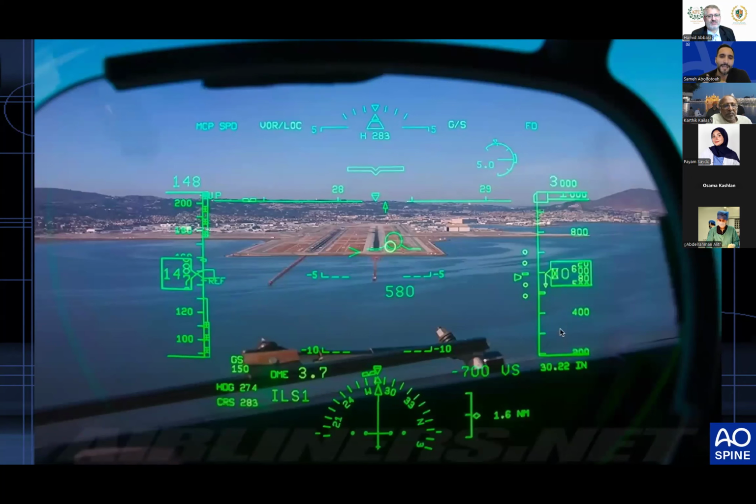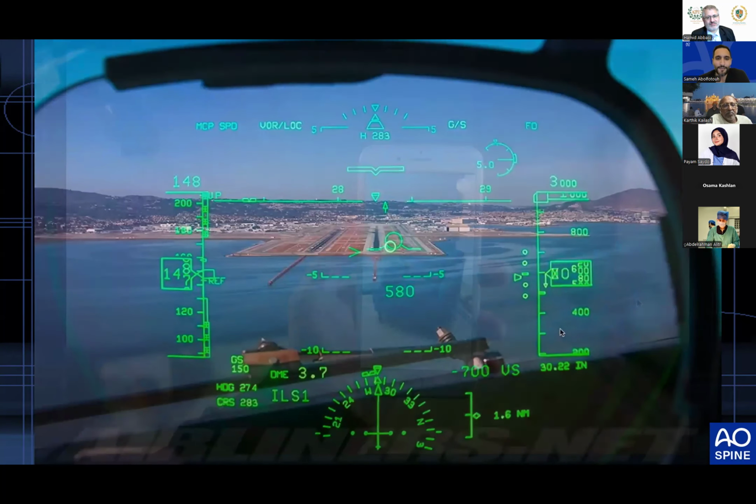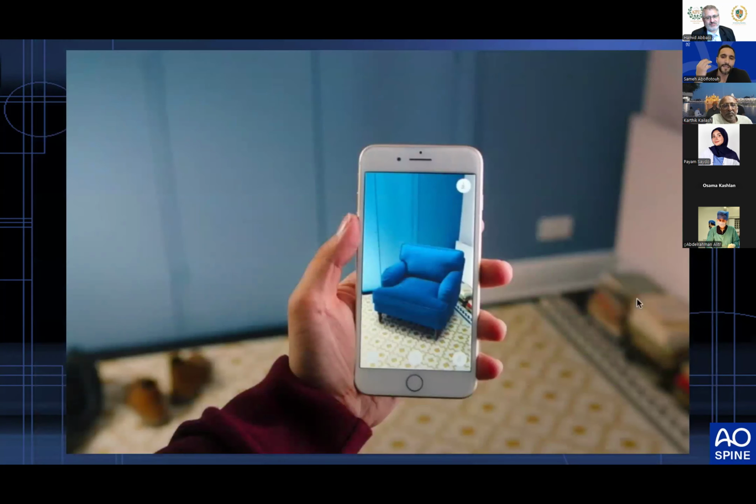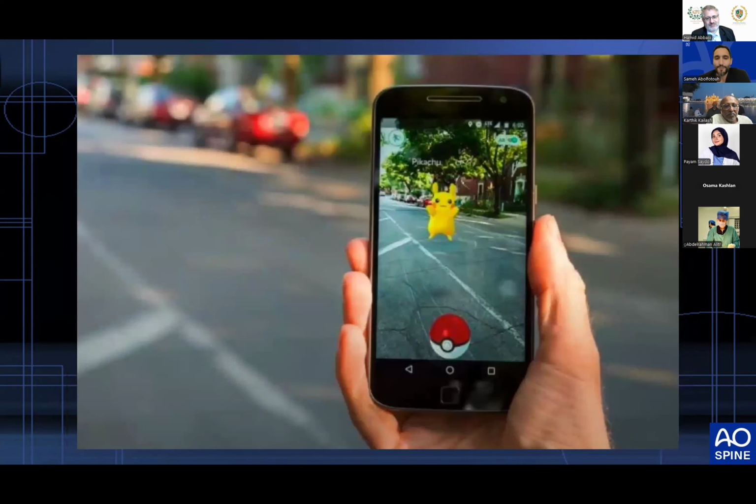And you can see that this is an application of augmented reality on seeing your target, the number of missiles that you can see on the glass over there. You can use it nowadays in placing a nice piece of furniture in your home and see how it looks before you buy it. We all remember the Pokemon game a couple of years ago when the authorities were issuing all the warnings that kids are going to get hit by a car because they're walking around playing with it.